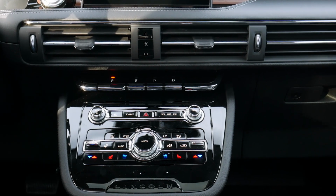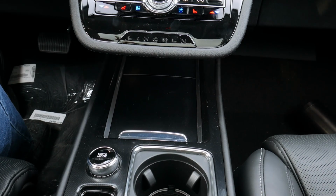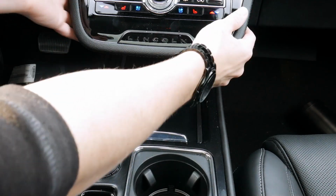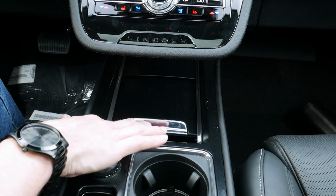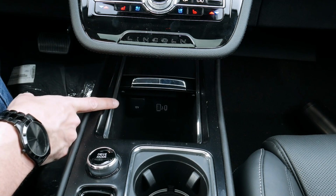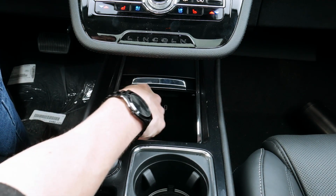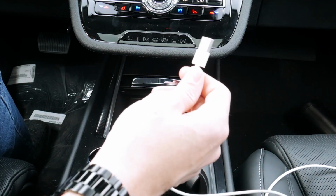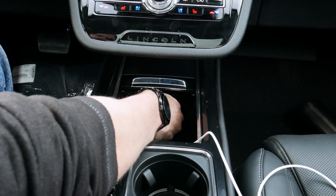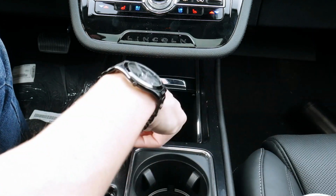All right, now as we start to move down from there, we do have a few other things. So we've got this little slider there. So this whole console is stuck in place. We could use this top part for a little bit of storage, but we do have this little slider, which we've got a few power points. So we've got a 12-volt power point there, and then we've also got 2 USB ports. So a USB, USB-C. If we ever need to hook up Android Auto, Apple CarPlay, we're going here, plugging in there in order to make it happen. So it's a very straightforward process to do.